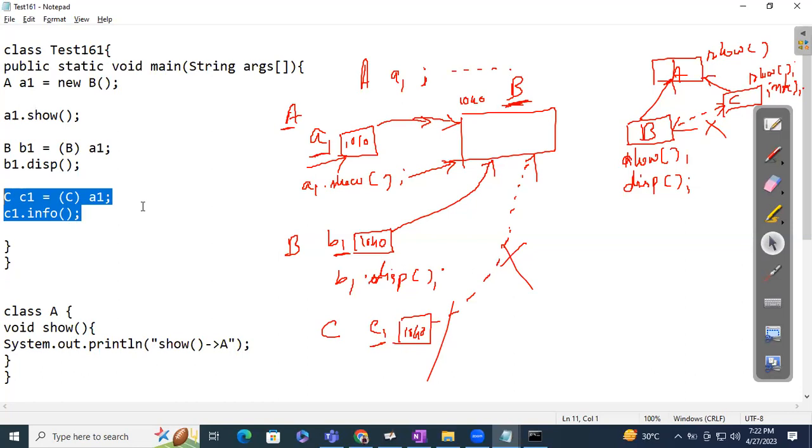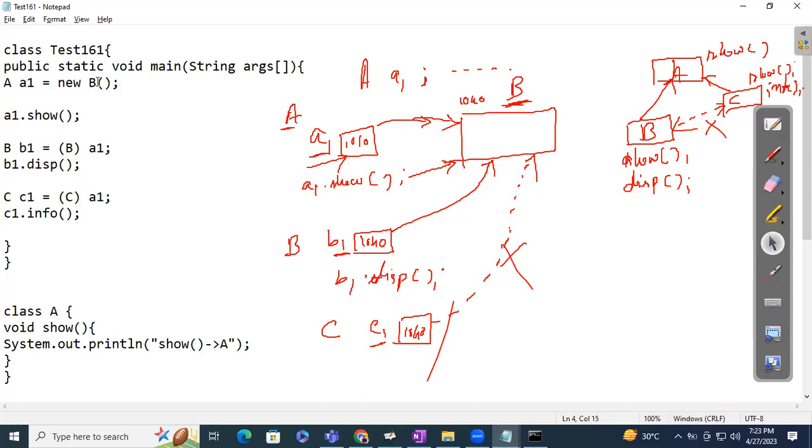So you need to avoid it. A compile time exception is fine, but a runtime exception is dangerous. You should write code where you should not get any runtime exception. A compile time exception is fine, because when you are developing you will come to know that these are the errors and you will avoid and solve them. With a runtime exception, you don't know what will happen. And this is the scenario.